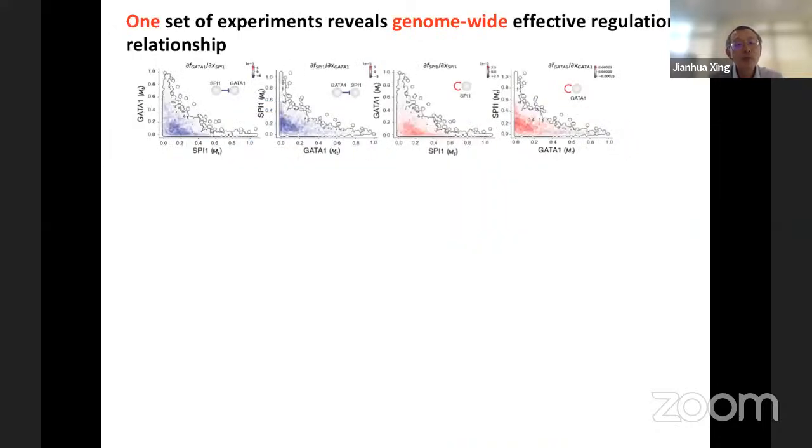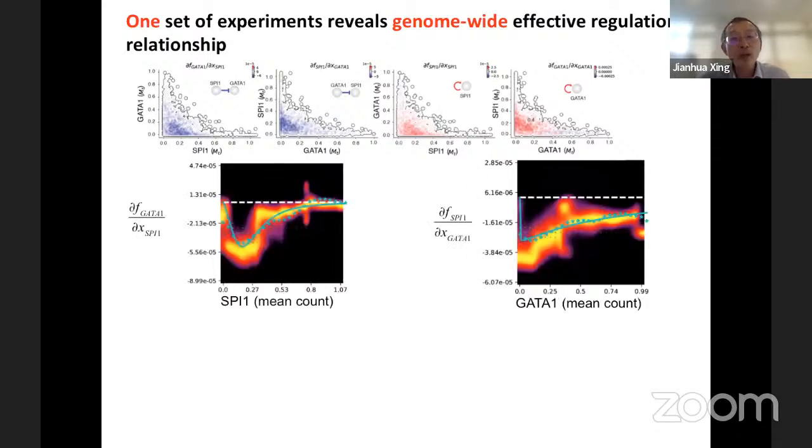Okay, so now let's look at real data. For this hematopoietic stem cell differentiation process, what I show here are two well-known master regulators, GATA1 and SPI1 or PU.1. We know these two master regulators for this differentiation process. And decades of studies have established that the two genes mutually inhibit each other, and there's also self-activation. So it's a very well characterized toggle switch. And I show here from the data, you look at the Jacobian and see blue is negative. So it's inhibition, self-activation.